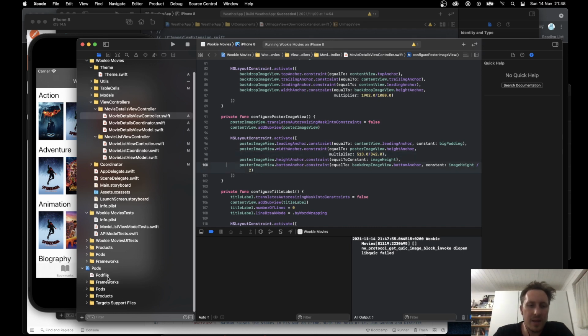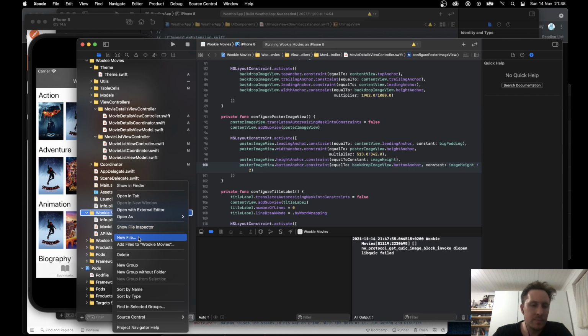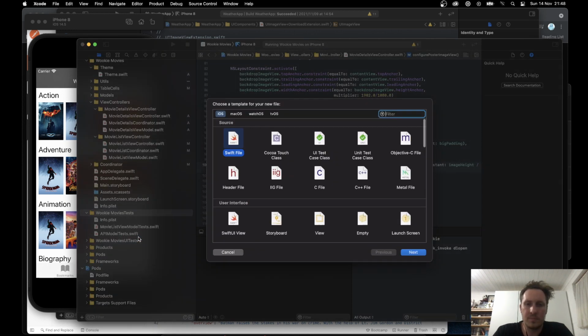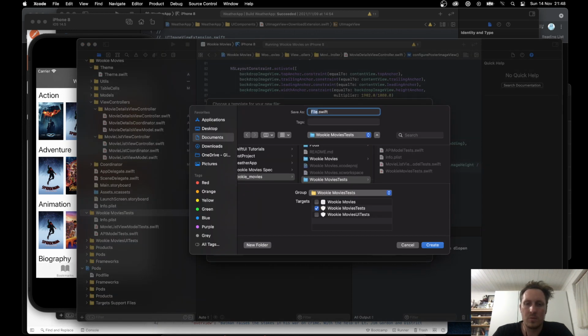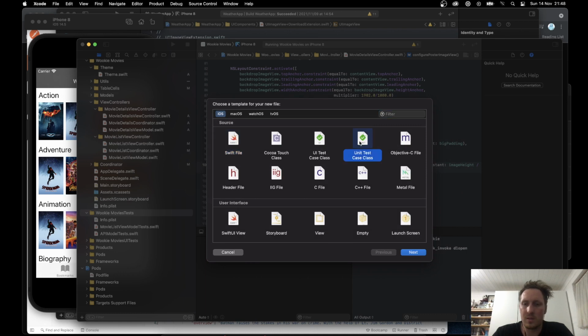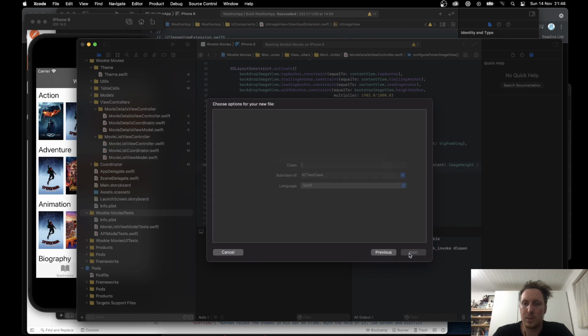We can make a... Where's my test class? Yeah, movies test. So we can make a new file. Oops, no, a UI unit test case class next. So we should do tests before implementing things. That is what I'm about to do.